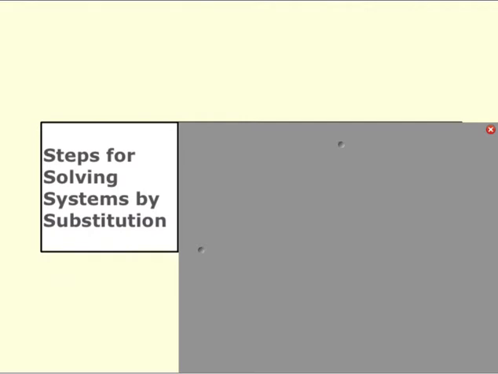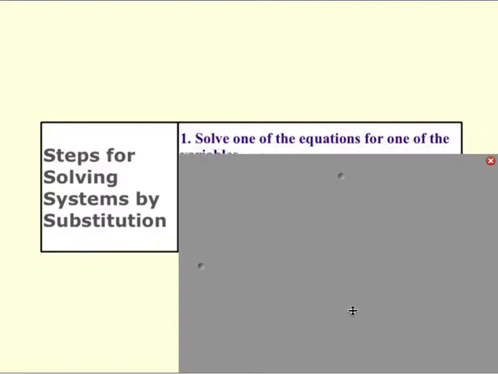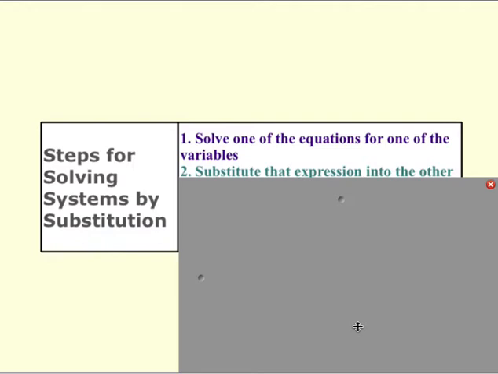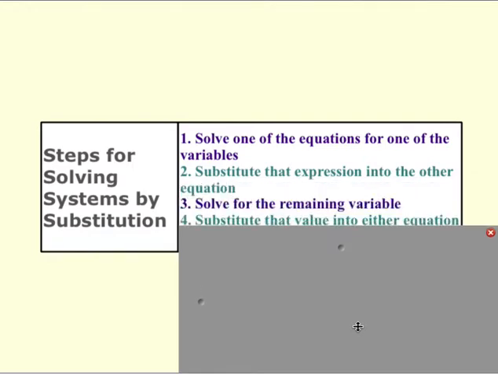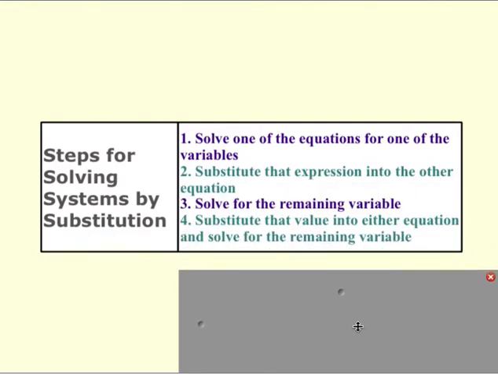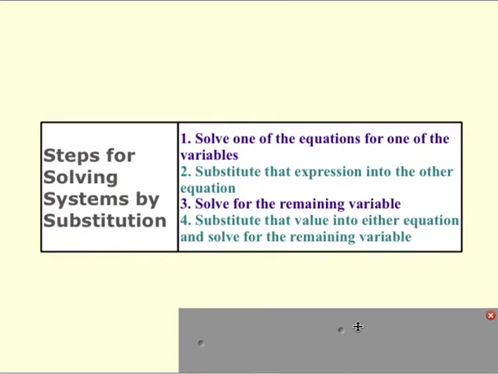Next, let's take a look at steps for solving systems using substitution. Now, this is going to have an extra layer than what we did on the previous note sheet, so I want you to make sure you write that down as well. For the first one, solve one of the equations for one of the variables, okay? So that's not going to be given to us like it was before. The next part, substitute that expression into the other equation. The next part after that, solve for the remaining variable, substitute that value in, and solve for the other variable. Steps 2 through 4 are what we did on the previous note sheet. Number 1 is the only step that is new.